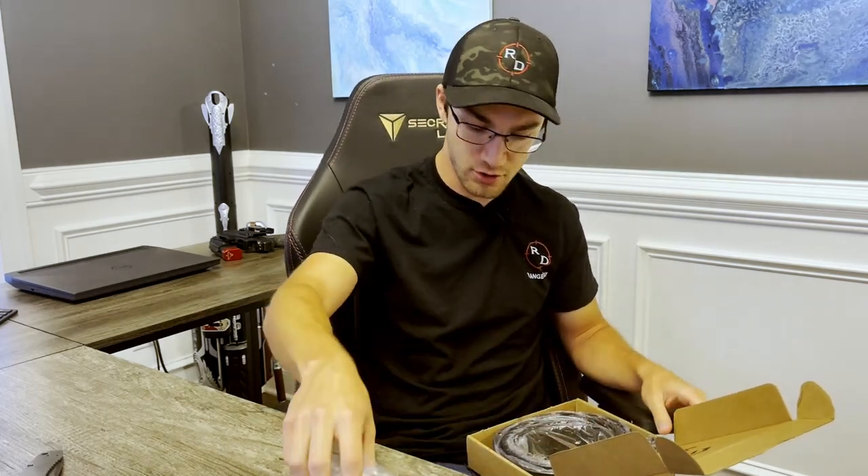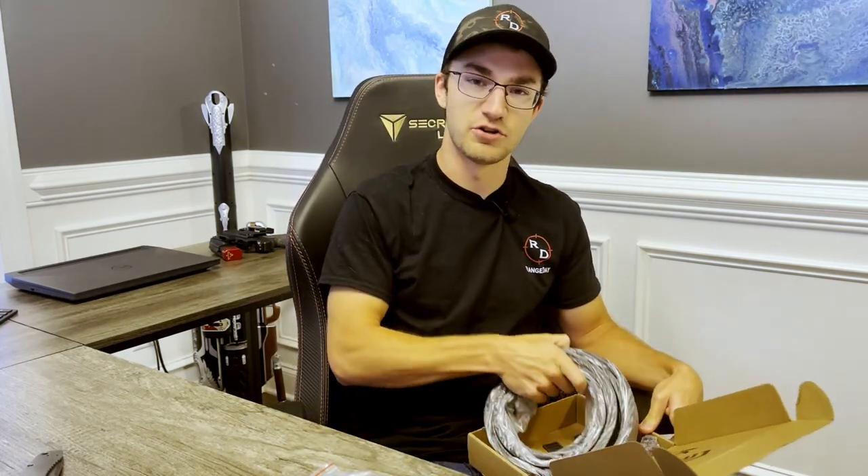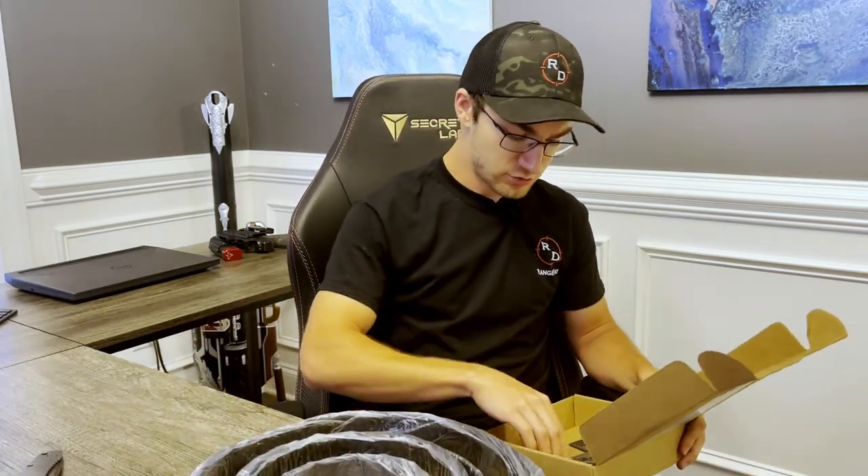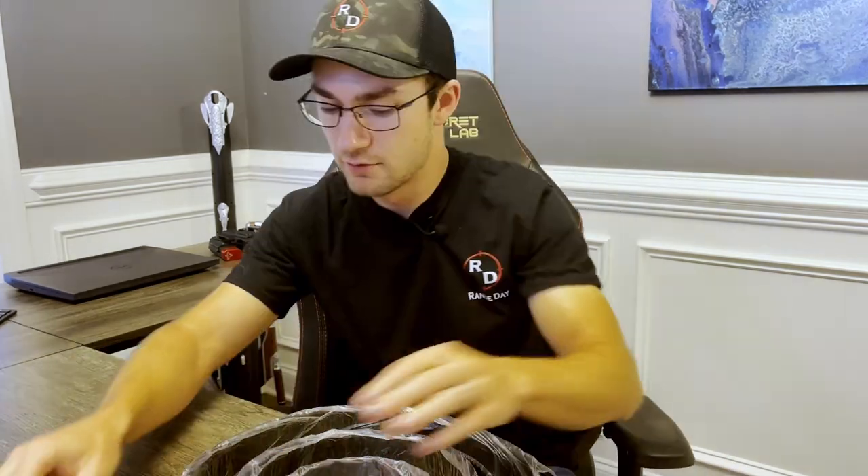Like all of Core's products, they come in an extra-long length and it's up to you to cut them to your exact size. This gives you a nice custom fit, but you've got to make sure you pay attention so you don't cut your belt too short. I'd usually recommend cutting it a little long in case you're not sure, because there's definitely no going back once you start chopping these things up.